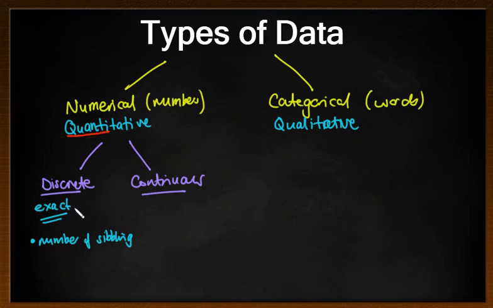Why do I like exact as a word, as opposed to whole? Well, what is your shoe size? The answer that you're probably going to give me is something like 8, 8.5, 9. You're not going to give me a number like 8.2. You look a little bit silly if you ask that. So, although it's not a whole number, we call it an exact number. That is discrete data. Now, as opposed to continuous, I like to call these a version of a decimal number or a fractional number. So, things like a length. You can have a table of 2.3 meters. You can run a 100-meter race in 11.2 seconds. So you can have a point of that particular number, so it's called continuous.